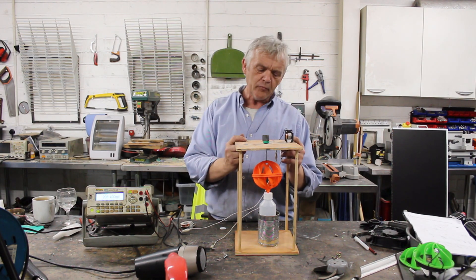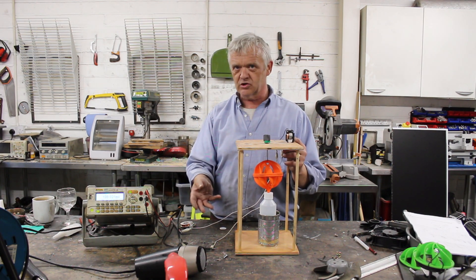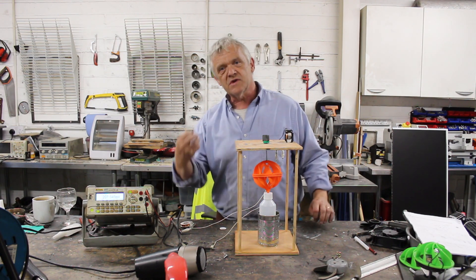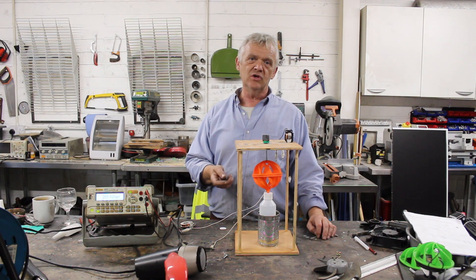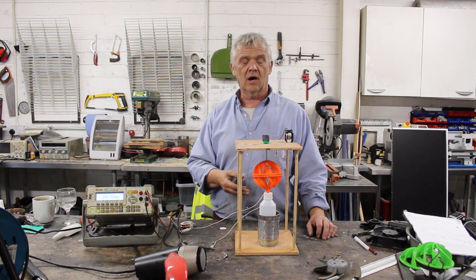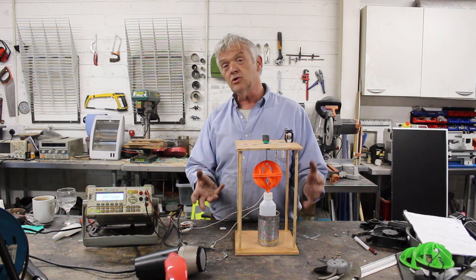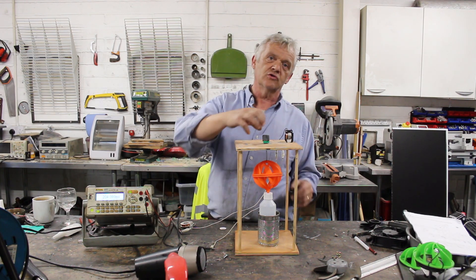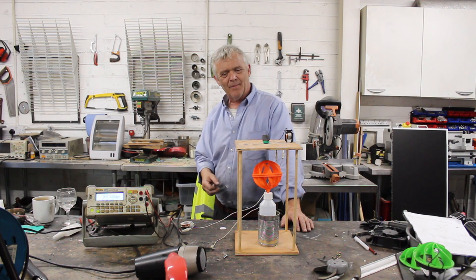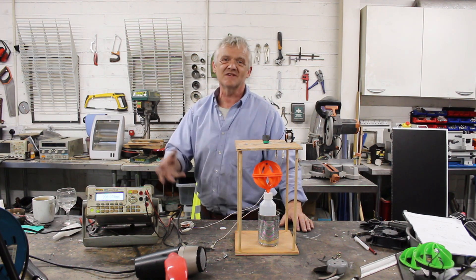So the whole point of this remember is that this is a motor that can run on many sources. It can run on wind, it can run on water. If you want to make it work better then we have to change it a little bit to capture the energy source that we happen to be using — which is why Pelton wheels work better with water, or we use blades in order to collect the wind energy. But that section of it is essentially a motor. We then transfer that captured motion to the generator section that we then generate from. I thought I would label that point and show you this little device here can actually run on water as well as wind because I thought it was an interesting idea.